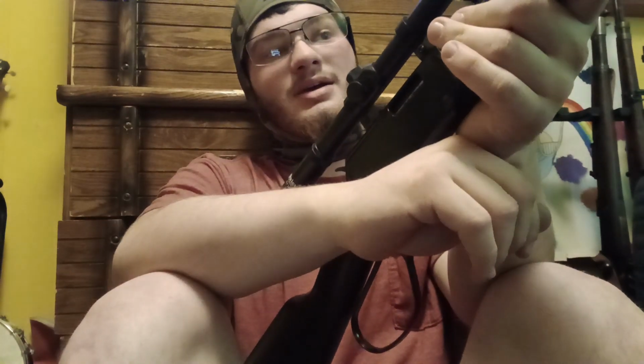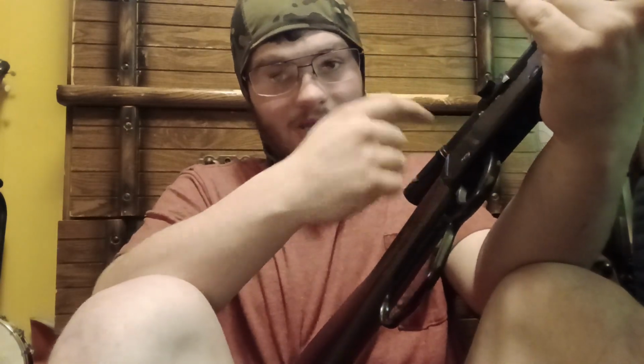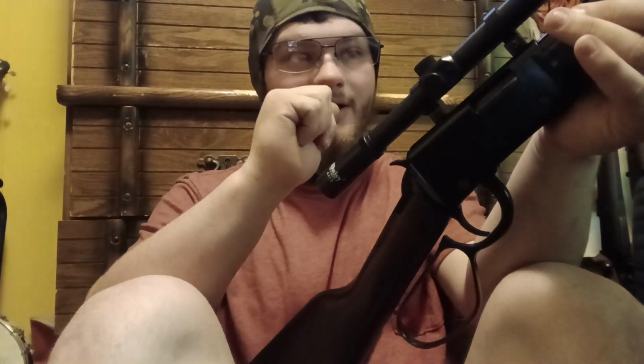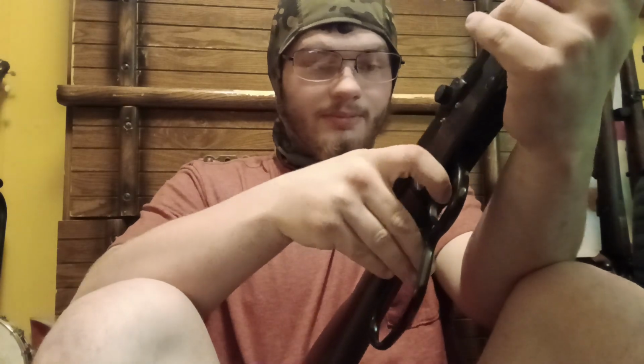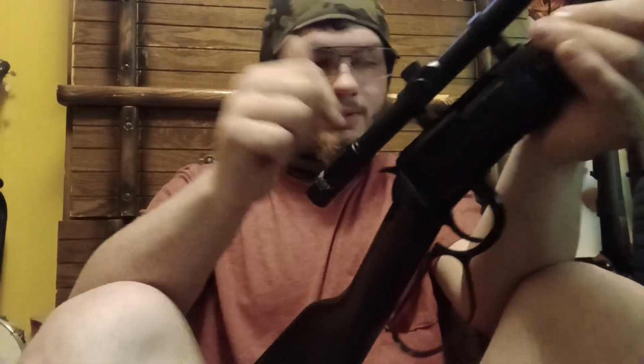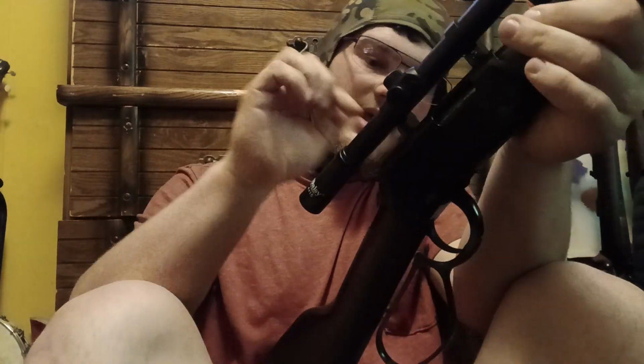Biggest downside to this gun is taking it apart. I will say that for sure. And when you take this apart, you have to take this cover off, which can also mess with your accuracy. And that's why you ought to use the irons rather than the scope. That's the biggest downfall of this gun. You have to take these 4 screws out, and then your bolt comes out the top and slides out the back.